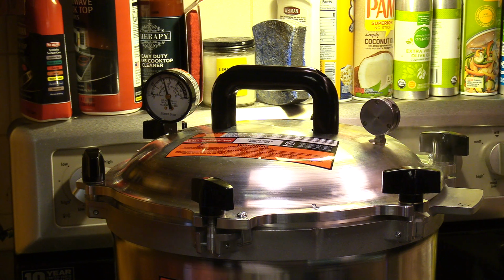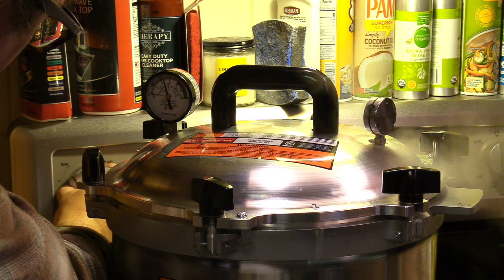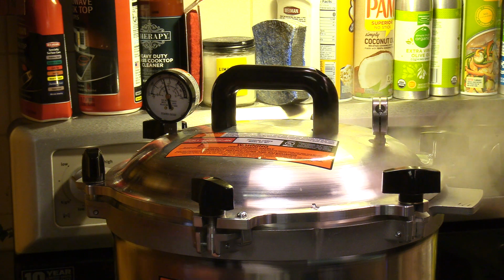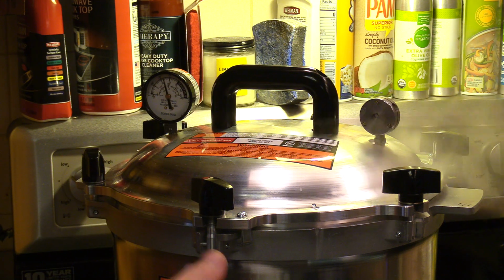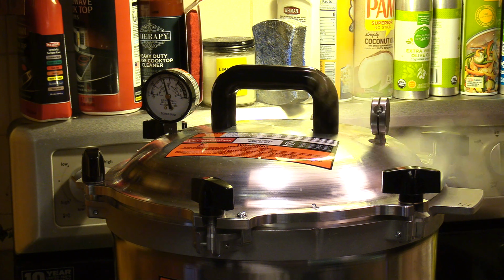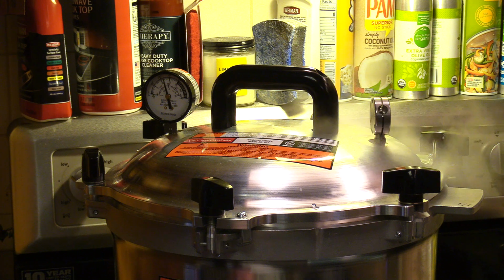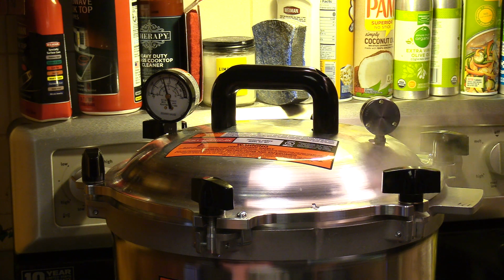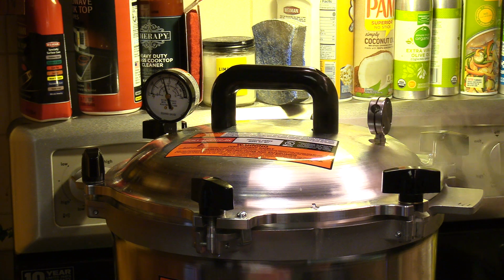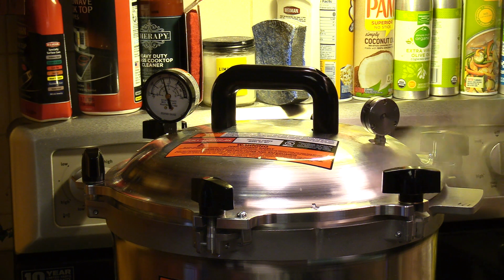Our petcock is venting pressure. We are at just over 11 pounds. We're going to turn our heat down to about medium here. What you want is this petcock to vent the pressure about once to 4 times every minute or so. So I found that about medium heat is a good happy medium. You won't burn out all the water in your canner, and you'll be able to go the full processing time. So now we're just going to set our timer for 75 minutes, and we will see you guys in an hour and 15.